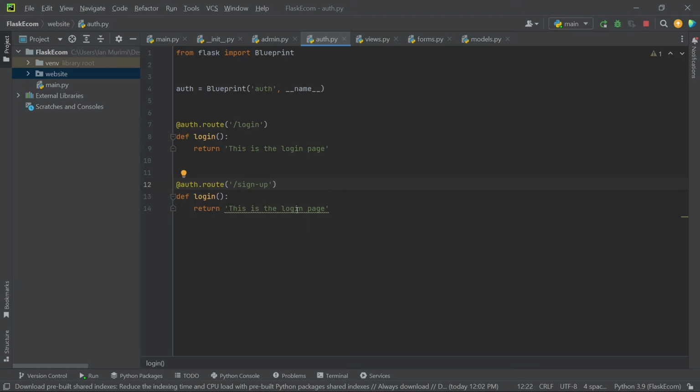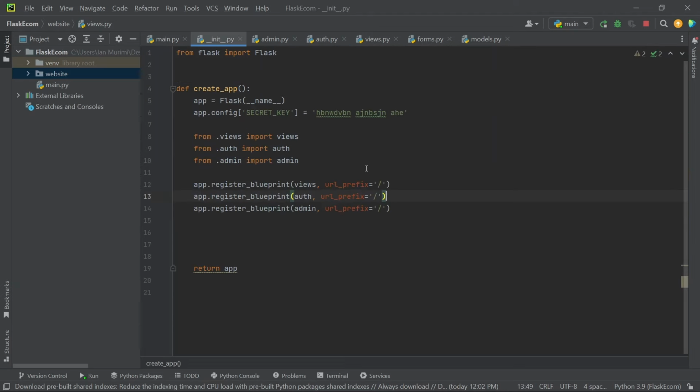Then you return, change the name of the function to sign_up. This is the sign up page. So the idea is whenever you go to /login, this function will be executed, or whenever you go to /sign-up, this function is the one that will be executed.